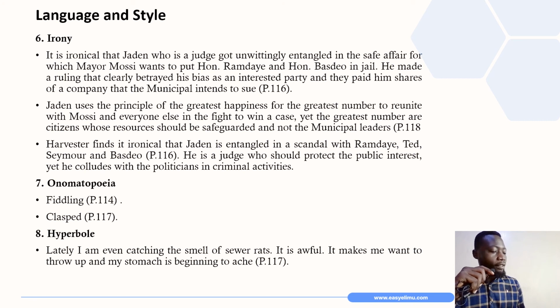Let me see if I can locate it real quick. Maybe you can just have a look at the scene and identify why it is used. It is on page 116. Actually, it's at the last part. That is, we are told that standing up, Justice Jaden starts pacing about in the room, holding his hands behind his back, fiddling with his pen. So that is page 116, the last part. So there is also clasped. That is used in page 116.